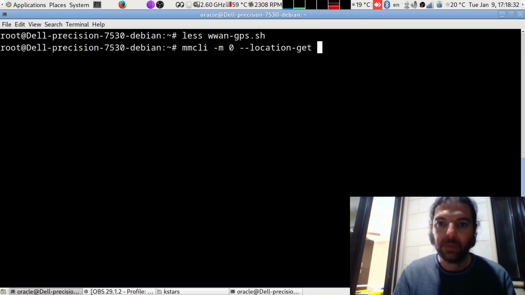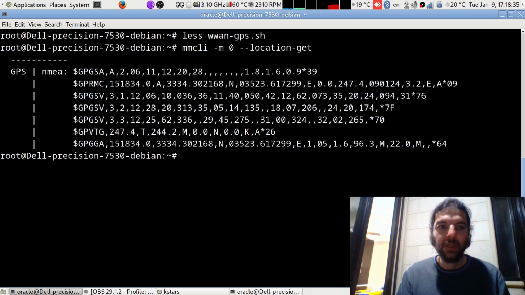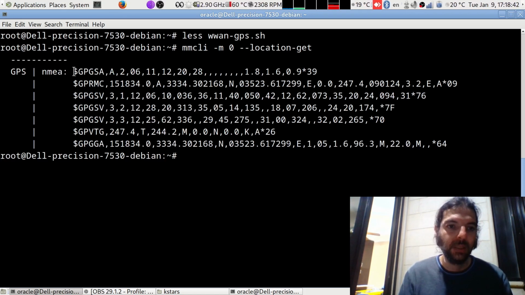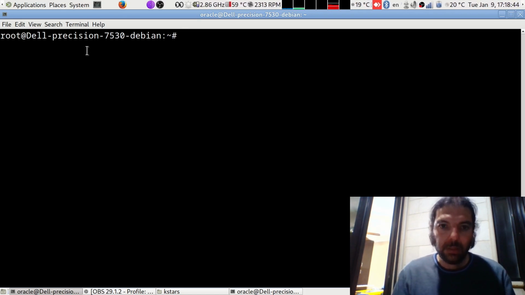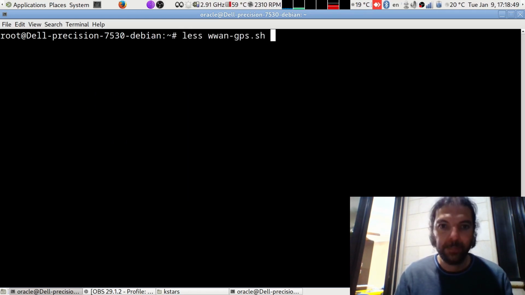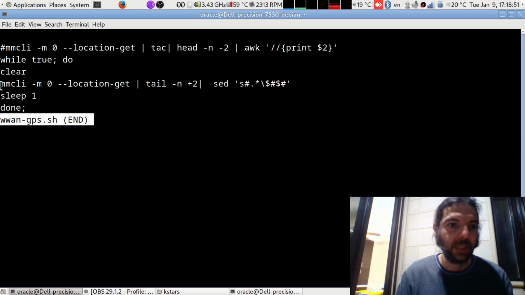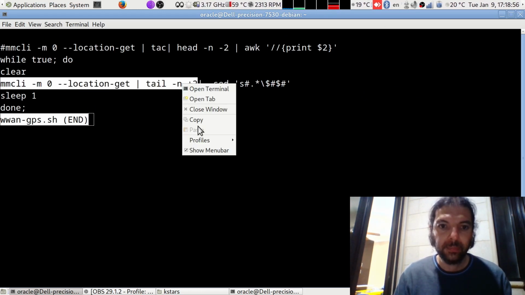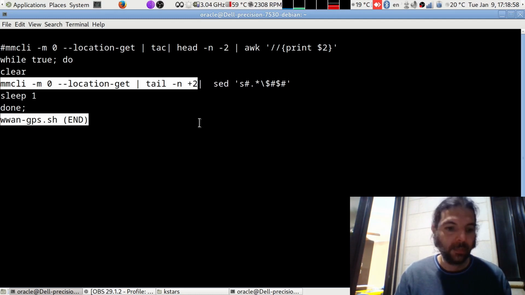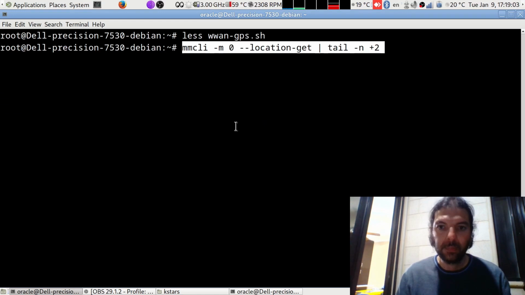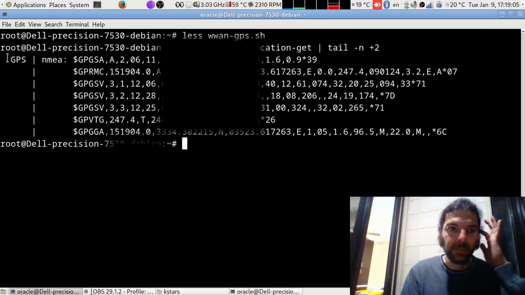Let's show it to you like this first. I want to get rid of this line and the word GPS and MEA and everything till here. So it will be like this if I paste it. Let's copy it again. See, it will skip the first line.